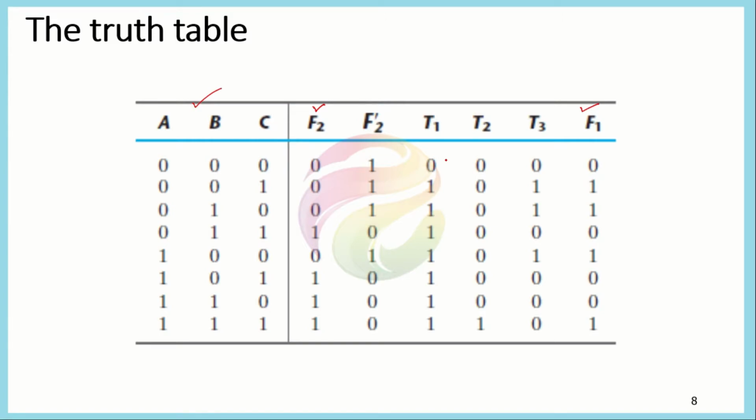And then we will calculate the T1, T2 and T3 intermediate variables here. We have already written their equations, the T1, T2 and T3 equations. We just need to express them in the form of the truth table. So we have expressed them in the truth table like this. And now if you compare this table, specifically the F1 and F2 terms, with the full adder equations, then you will know that F1 is representing the sum, while F2 is representing the carry.